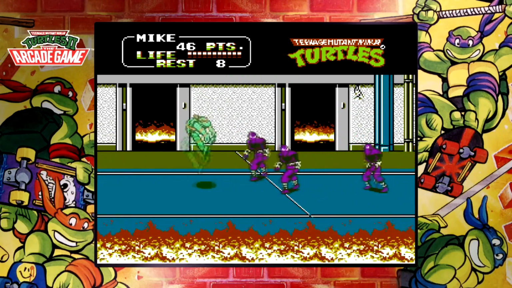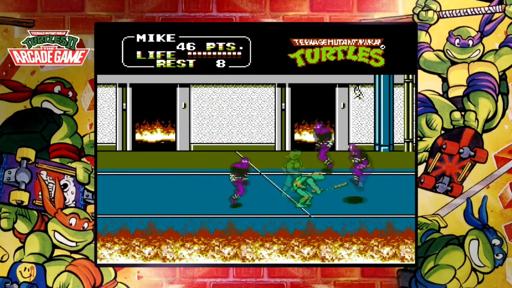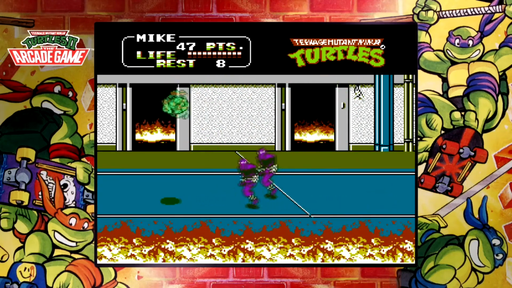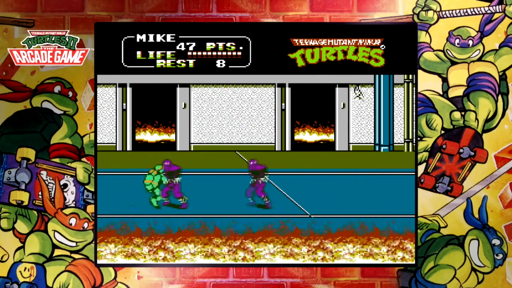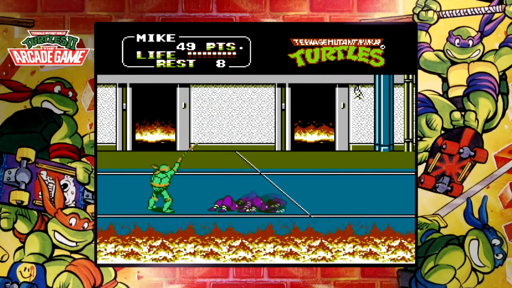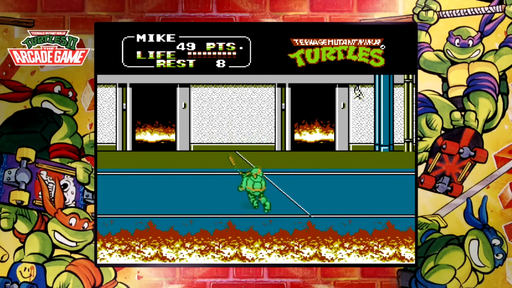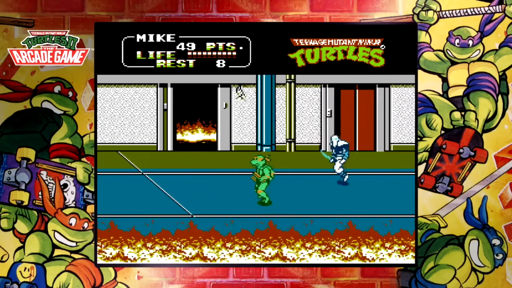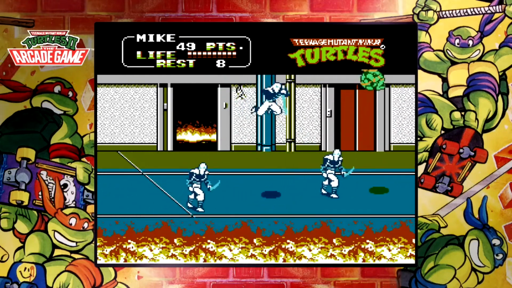Oh, yeah. Oh, what the? I could do that too. Jump kick. Oh, I was about to say I'm immune to that, but I guess not. There we go. If you manage to hit with that, it's massive damage, but it takes some of your life away.